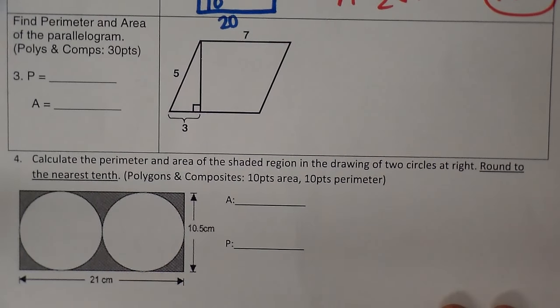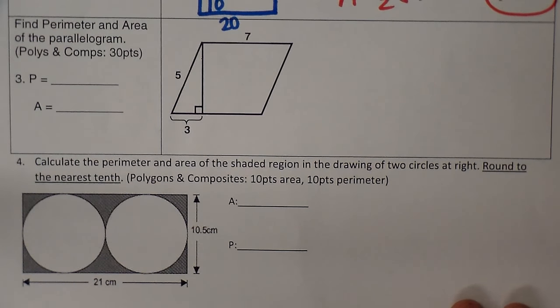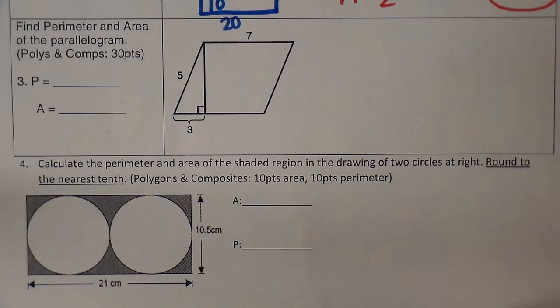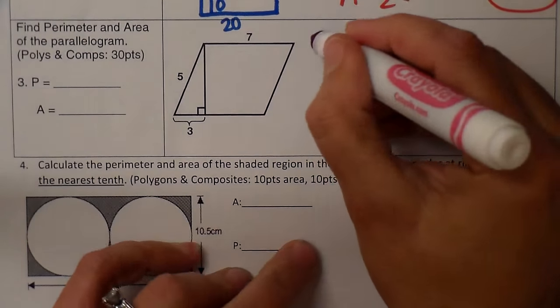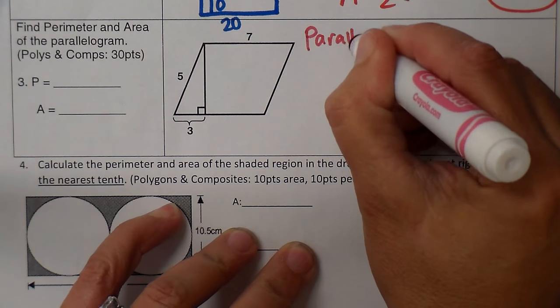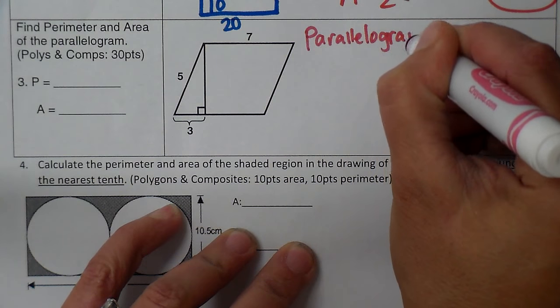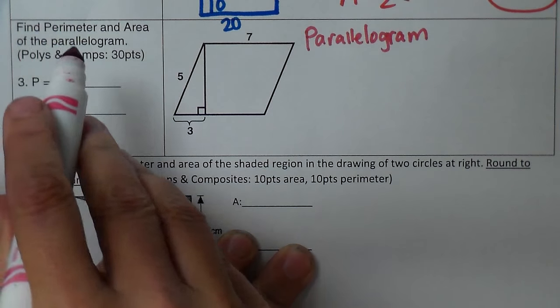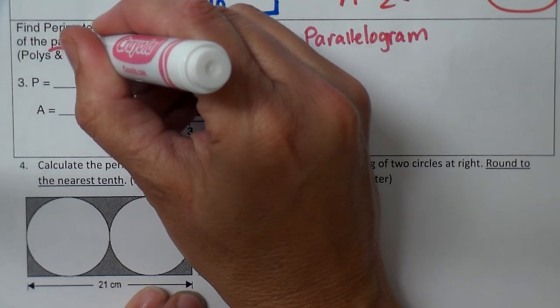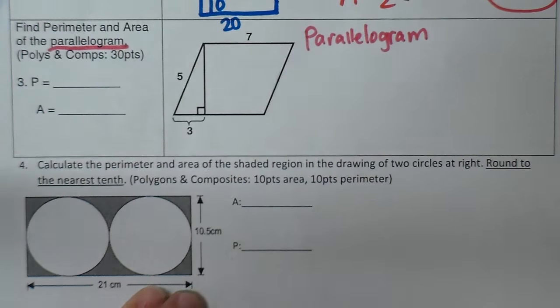Okay, so the next group would be the polygons, would be areas of polygons and the composite areas. So let's look at areas of polygons first. This first one right here, this is a parallelogram. And you're told it's a parallelogram. It says over on the side that it's a parallelogram. See, right there. Parallelogram. Like how I said that?